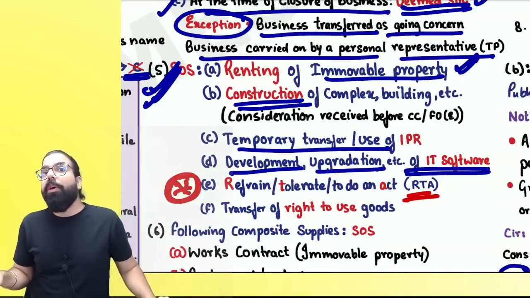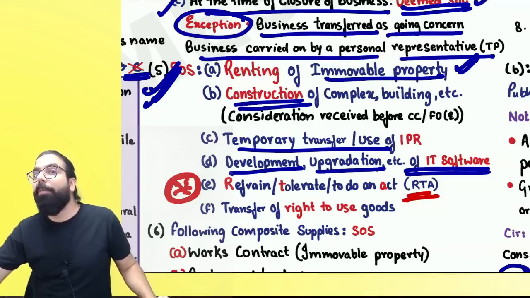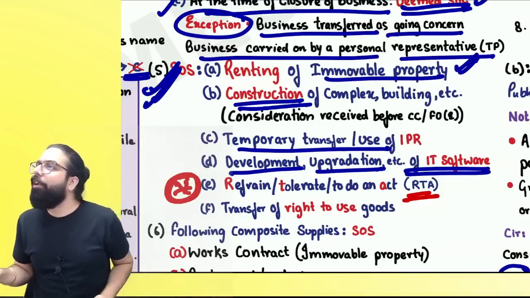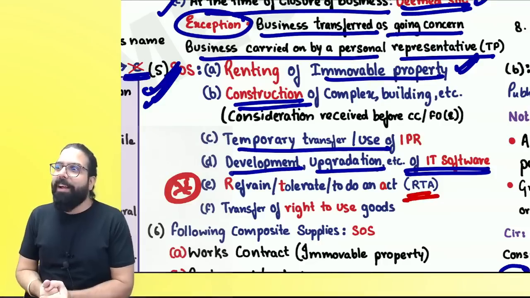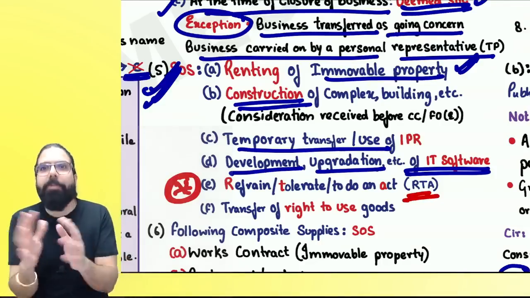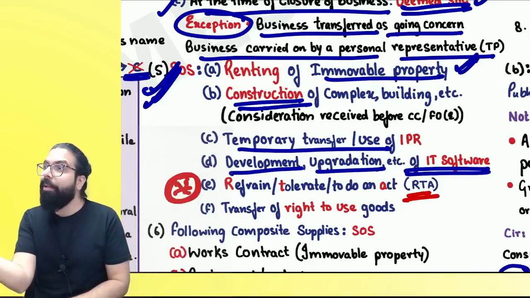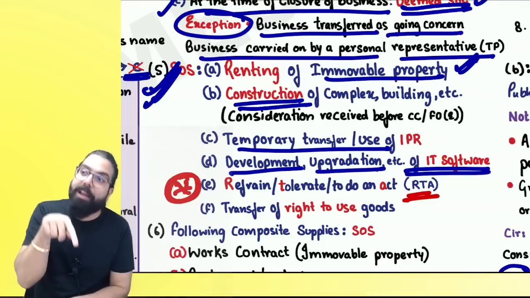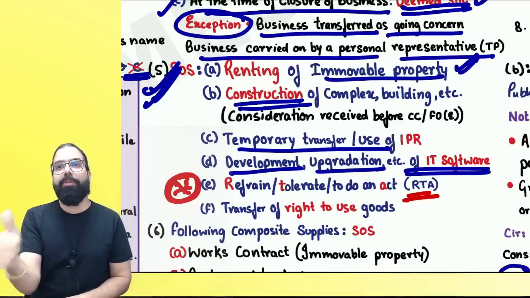Government told us that what we have written in the law is agreeing to the obligation. Did you agree with the government, or did the government agree with you, that you tolerate my act of not wearing the helmet and I'll give you 500? Was there an agreement between both of you? For it to fall under supply, and then to be supply of service, there has to be an agreement, first of all.